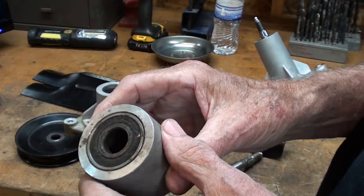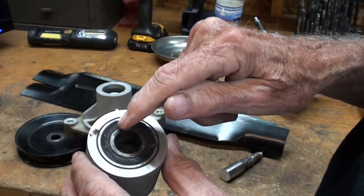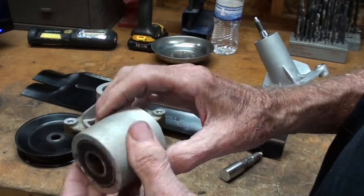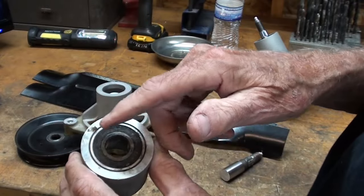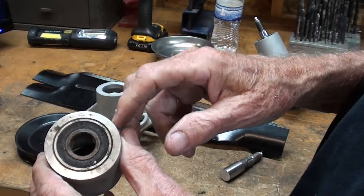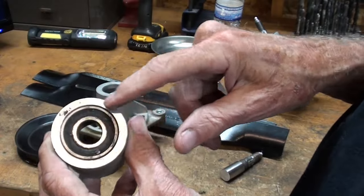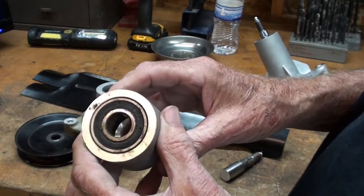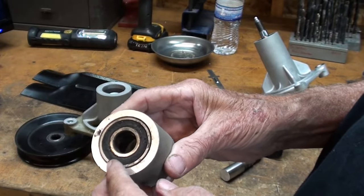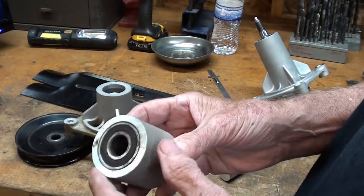But who cares, says you. These are sealed bearings. Can you see that? There's a rubber seal. Now, you can buy bearings without seals. You can get them with shields. Now, shields are metal. Seals are rubber, or whatever that material is, probably plastic. Or you can buy it with a shield on one side and nothing on the other. You know, you can get all variation.